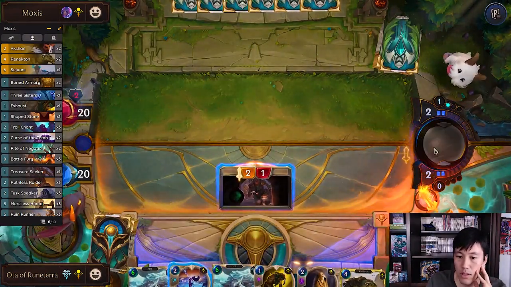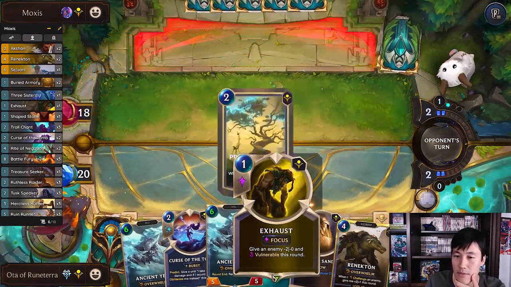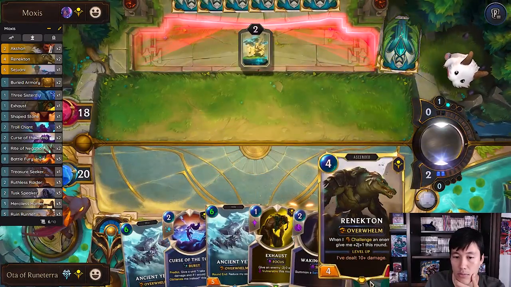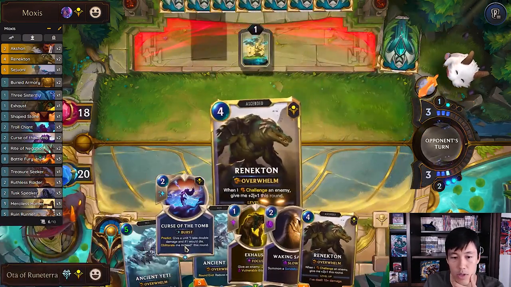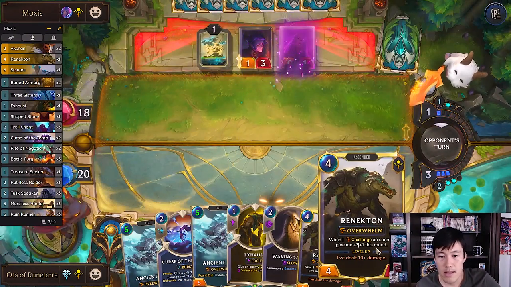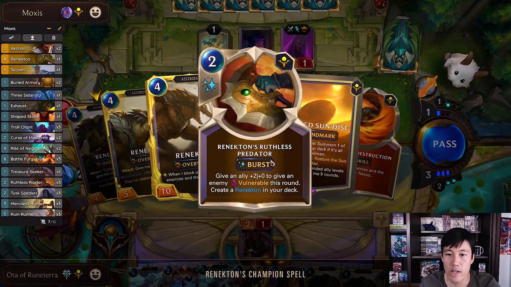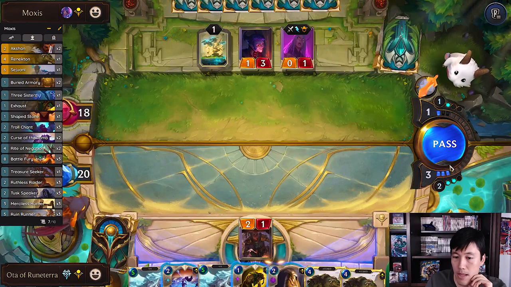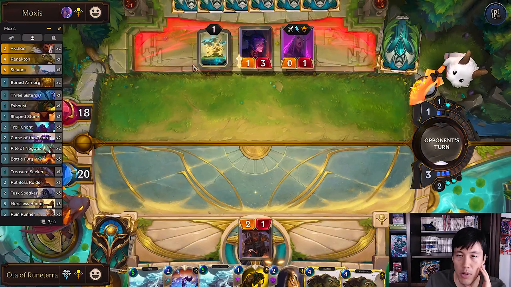Steady now. Because we do have Exhaust, so we can make Kaisa vulnerable. And then challenge her with Renekton. Making his attack bigger. And then we use Cursed Tomb, 2 Renektons. Warm your body, warm your soul. It's interesting. 2 Renektons because he transforms in Renekton's Ruthless Predator, giving 2-0 and vulnerable. Let's just pass. Probably he's going to attack here.